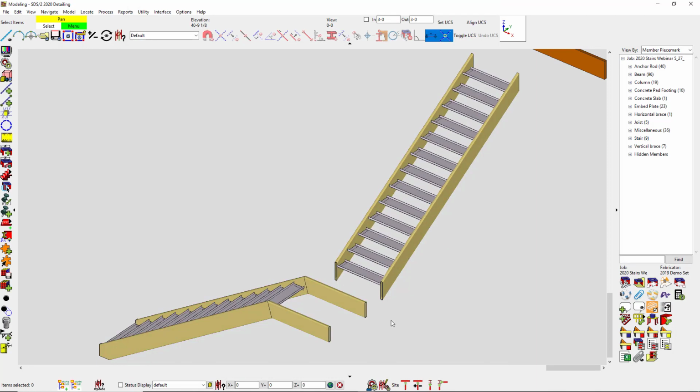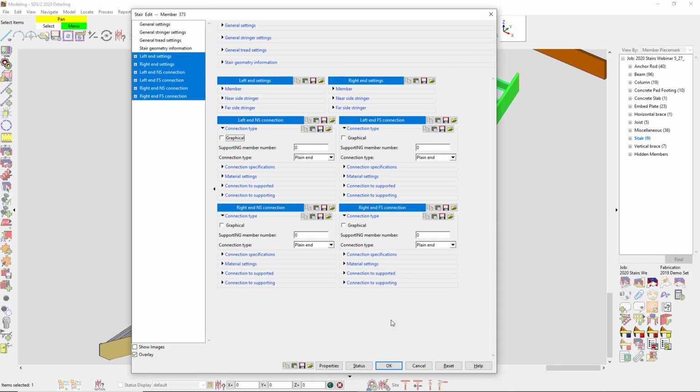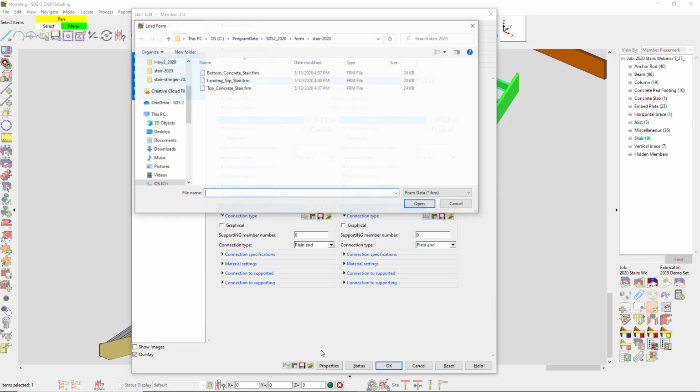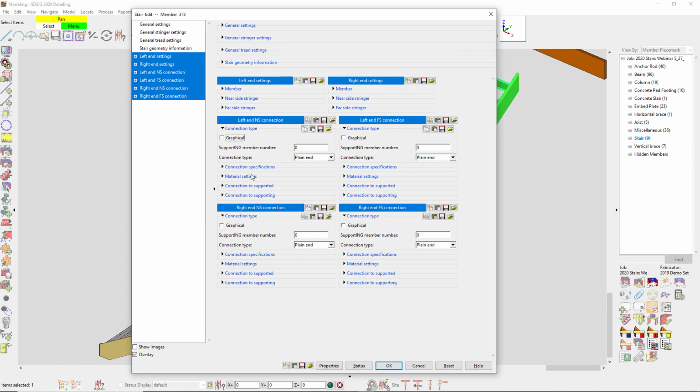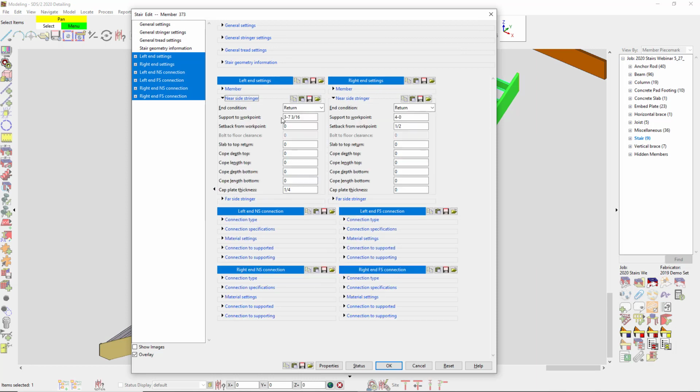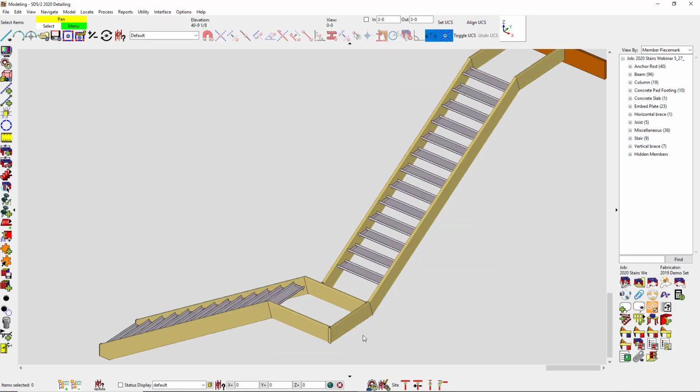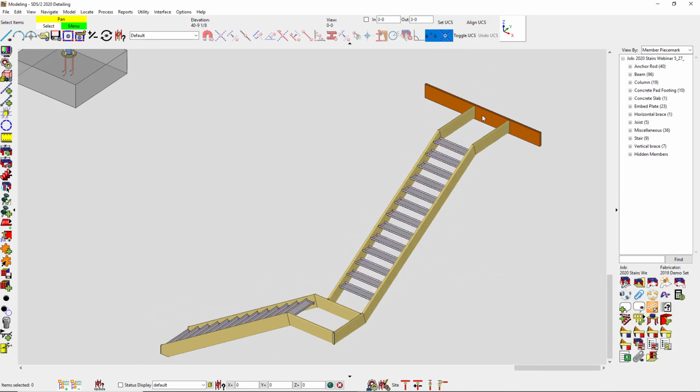And let's do it for my top one as well, just to save some time. I'll show you in my near side, it filled out this information, and my far side, it was a little bit different. So I put a cap plate on that, I extended it. I'll get to this a little bit later, but I just put this to some wood, for example.